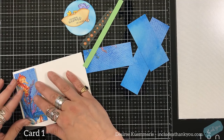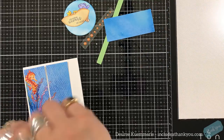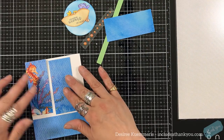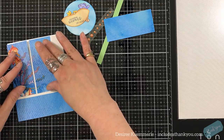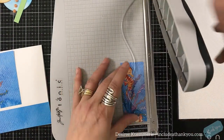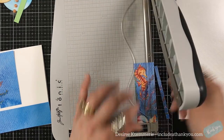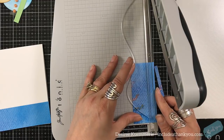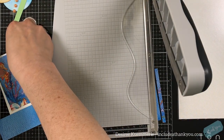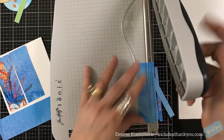Now for card number 1, I'm actually going to use sketch number 2. So I took one of the pattern papers by Scrapping for Less, and I cut it up into the panels of what the sketch showed. So I'm going to trim them down. Again, my calculations were off because I don't measure. I just cut. It's what I do best. But I'm just going to play with the sizes that come across.